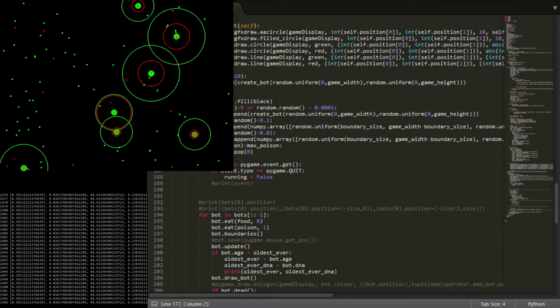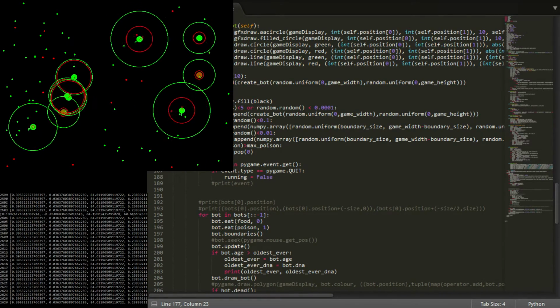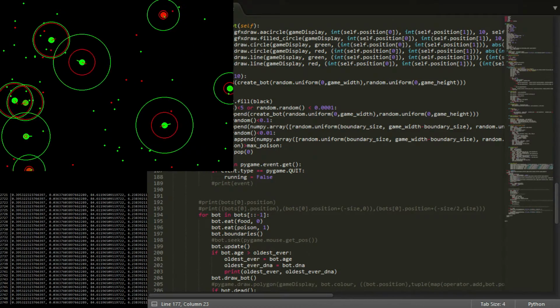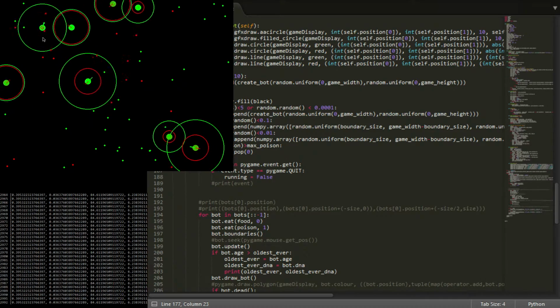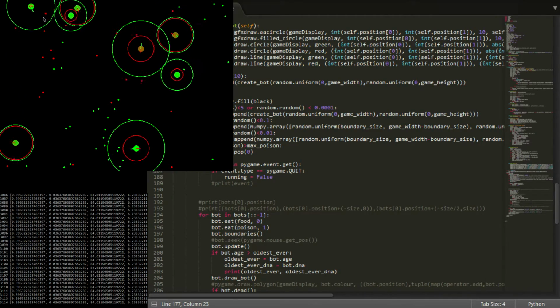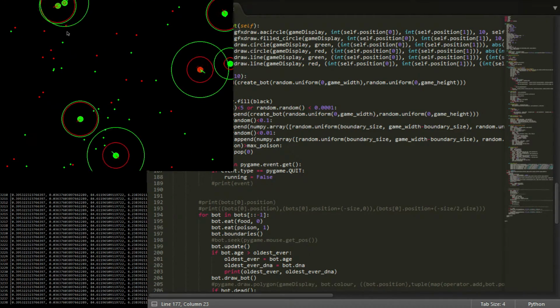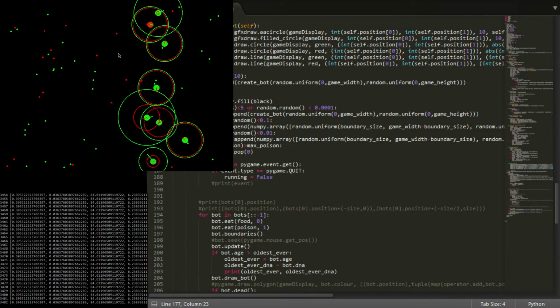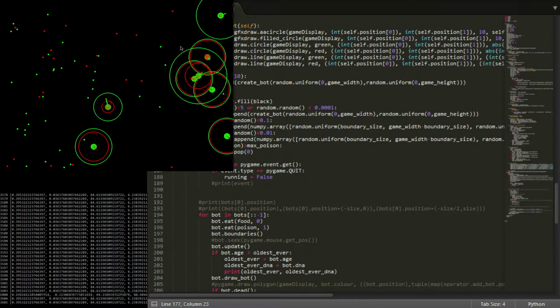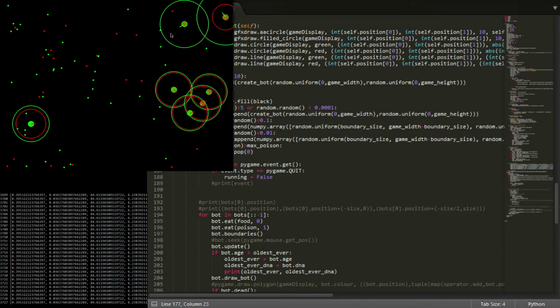If you look at the DNA of the oldest one over here, with only a 6 radius for detecting red, that is probably him. Yeah, here we go. He's probably going to hit poison very soon. Nope. Dodged it. He's actually doing surprisingly well. I thought he'd have died by now.